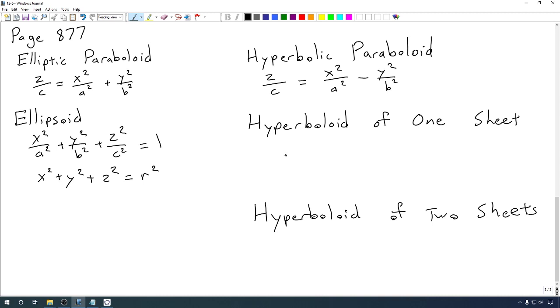But the hyperboloid of one sheet is going to be the graph of an equation with the form, say, x squared over a squared plus y squared over b squared. So it's very similar to the ellipsoid so far, but now instead of having a plus sign in front of the z squared over c squared, we're going to have a minus sign, and it still equals 1. Of course, the main point here is that one of the x squared, y squared, z squared terms has a minus sign, and the other ones have plus signs. It doesn't really matter which one we have, except it'll change which axis of symmetry we're going to have in our particular graph. But I'm not going to write down all of those particular equations. Just be aware that that's really the key point here: one of them has a minus sign.